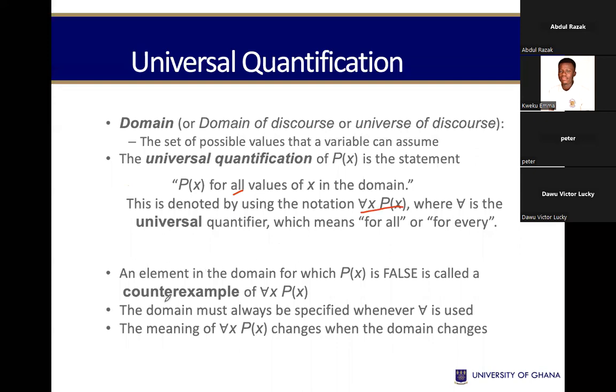So for universal quantification, because we cannot access every member in the possible set, we are looking for what we call a counterexample. If you find a counterexample, the statement becomes false, because the counterexample makes the whole thing false. You okay? So the probability that the majority will be true is much. Yes. But we don't care about the majority being true. We only care about the counterexample making it false.